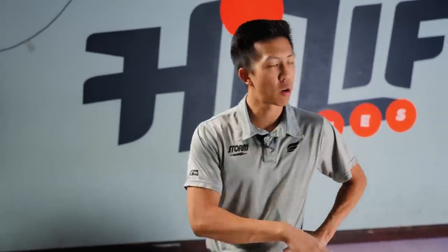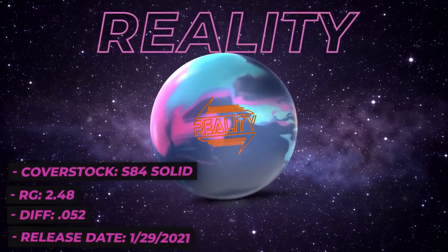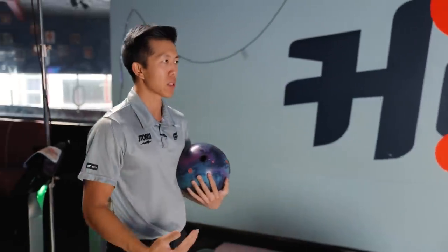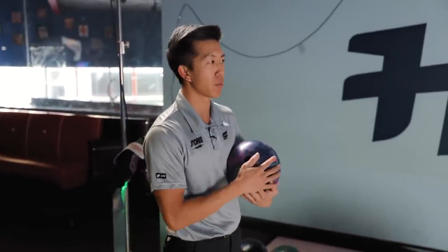Typically I like to throw reactive for a spot of the bag just to figure out what's going on in the lanes. I know this is the house shot. I've thrown some shots already, so I have a good idea of what I'm doing, but I usually like to pick out a big strong ball. So the first one is the Reality. I like to keep them pinned down. It's about a 5-inch pin with a longer buffer layout on the weaker side, which cuts the dip down and makes it smoother. It gives me a lot of options, but I like to play straighter with the stronger balls.